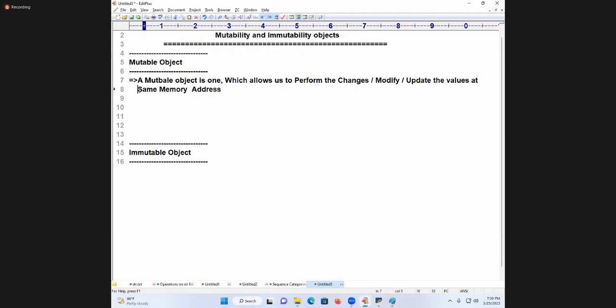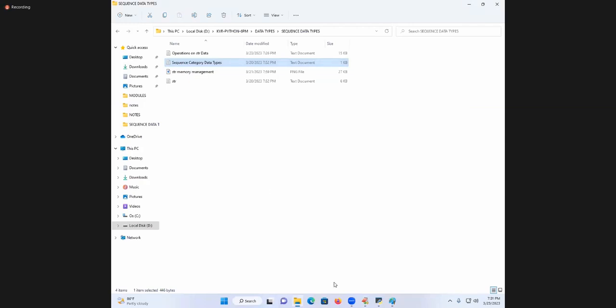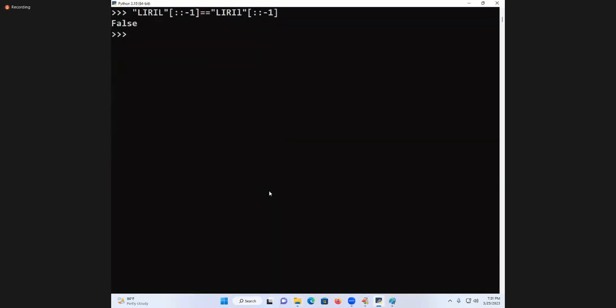The same address. Shall I show you one example? How many data types are there? 14 data types are there. For all the 14 data types, one question will come in interviews: is the int object mutable or immutable? They will ask. See, a is equal to 100.